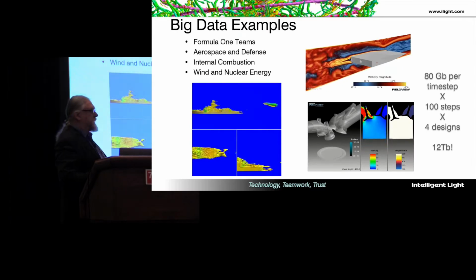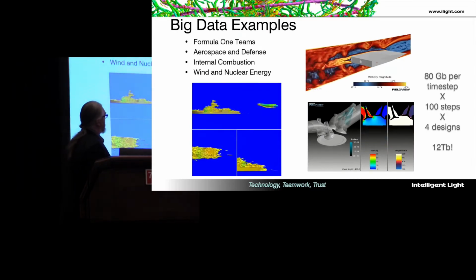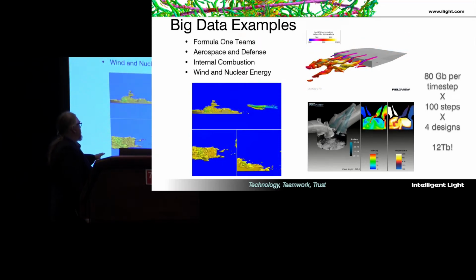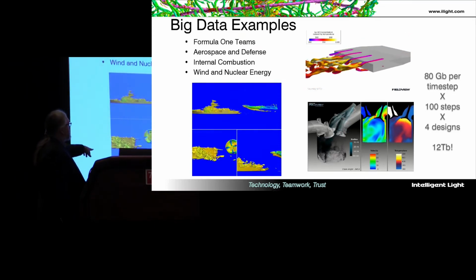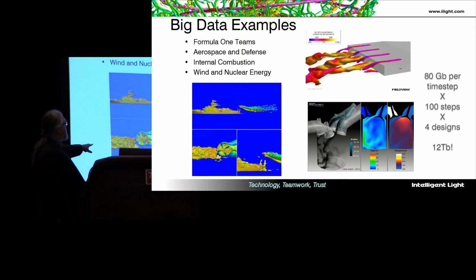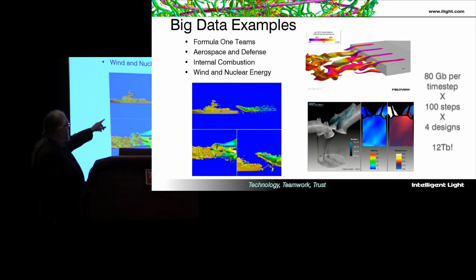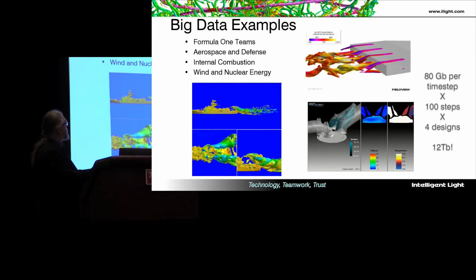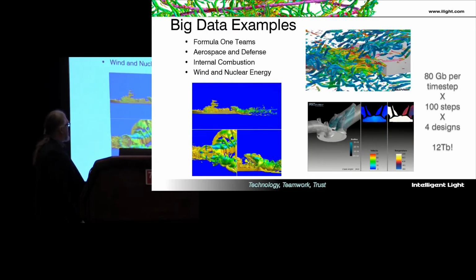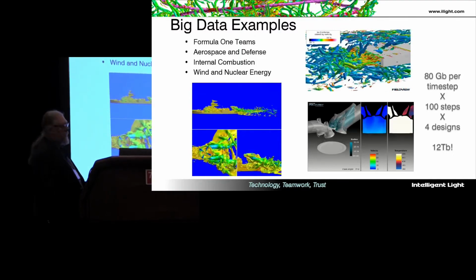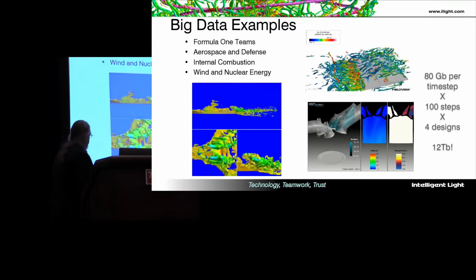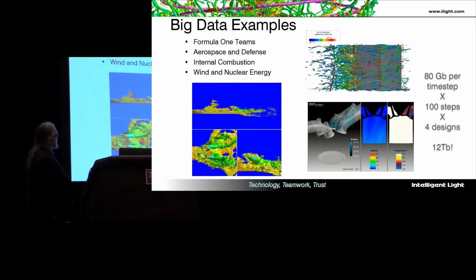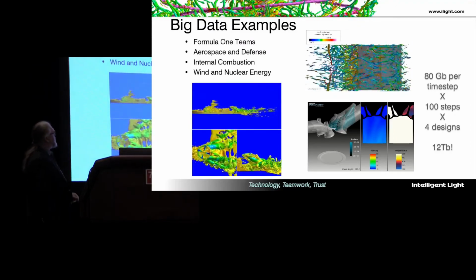So here's some big data examples. Most of these are old, but I thought they'd be good to show anyway. This is 45 seconds of simulation at 60 time steps per second. There's a machine flying that helicopter, and the helicopter is actually going through 6 degrees of freedom physics, and it's landing on the back of that ship. And the purpose of this study is to deal with the instabilities that result when that rotor ingests the wake from all the structures that are on that ship.